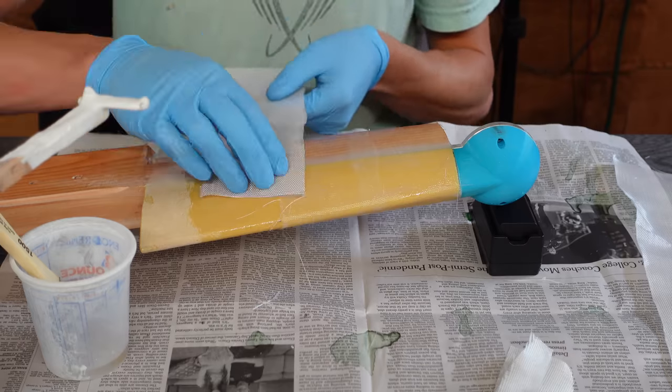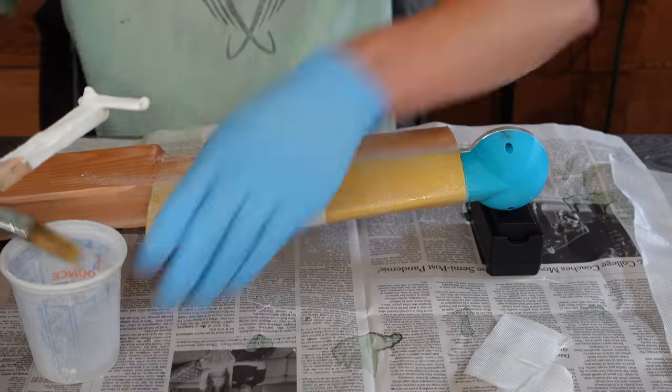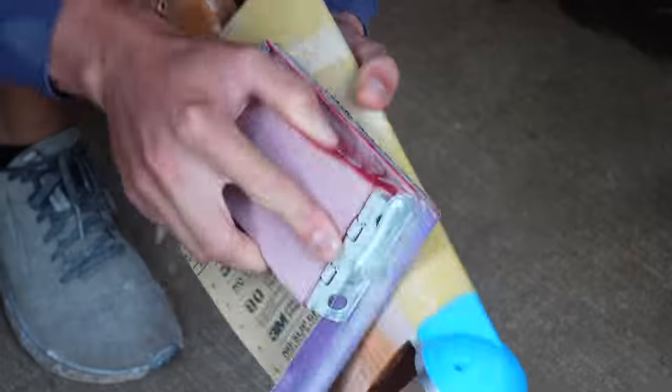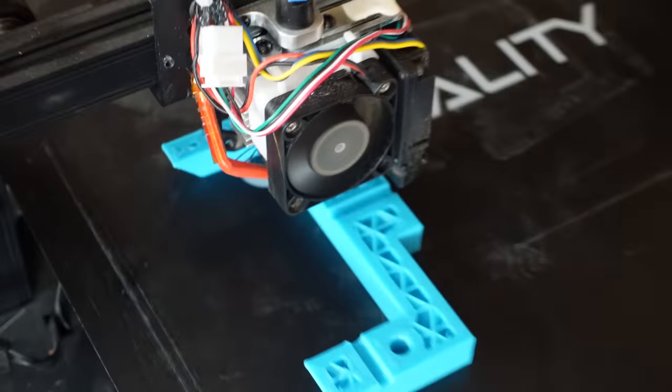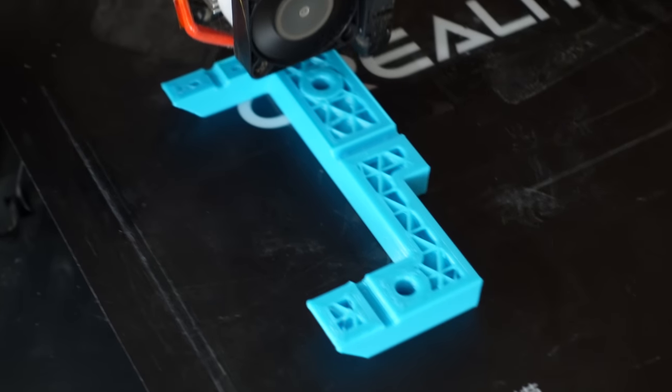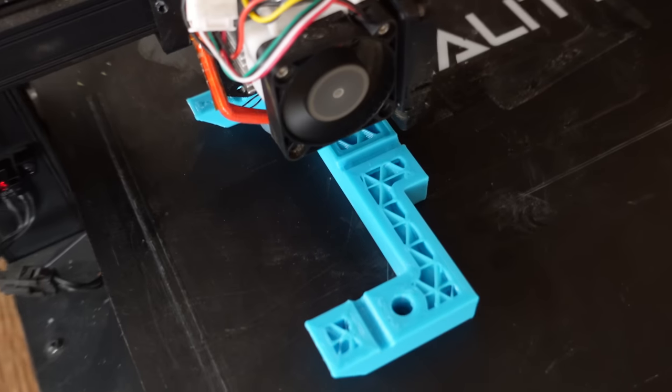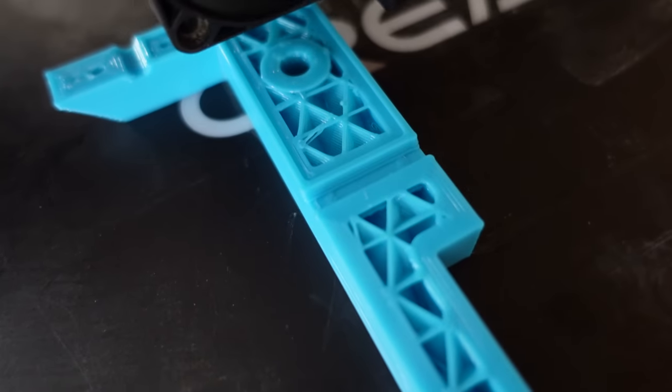The main reason for glassing over it is just to hold the 2x4 onto the leading edge so they'd never pull apart. After the epoxy cured, I gave everything a good sanding to smooth it all out. Moving on to the pivot mechanisms that will allow these things to pivot back and forth for turning. I printed these all out of PETG with a super thick wall thickness, so they're very, very strong.